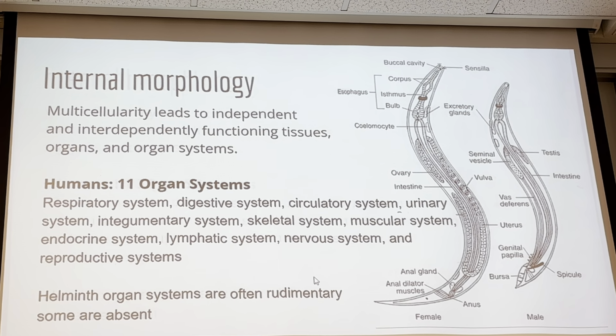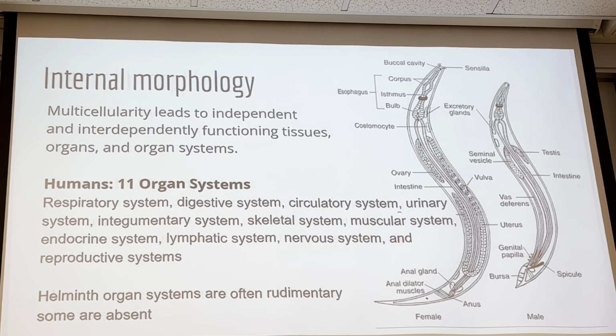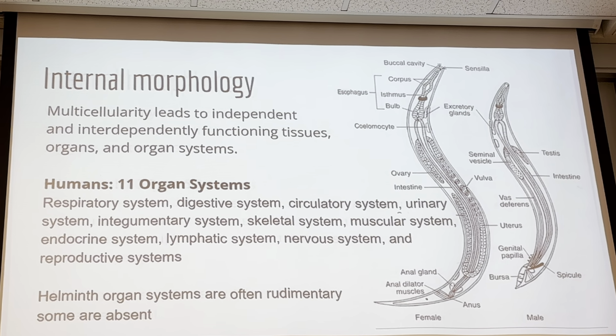So internal morphology of the helminth, now we've moved up to, this is our first time ever talking about a multicellular organism. So now these organisms, even at the larval stage, have some variation of the organ systems that we have. I put up there human 11 organ systems, which it's not our job to memorize in this class, that's for your next class, or for AMP whenever you decide to take that. But they can have any variation on that.